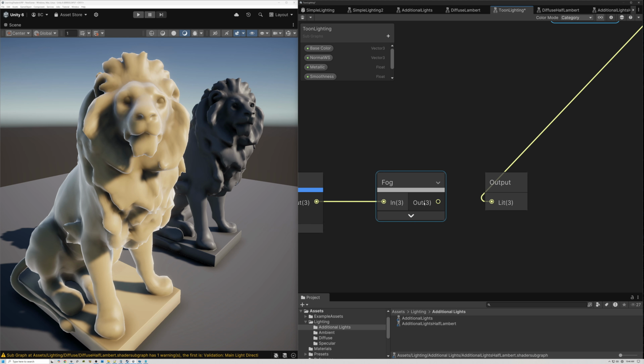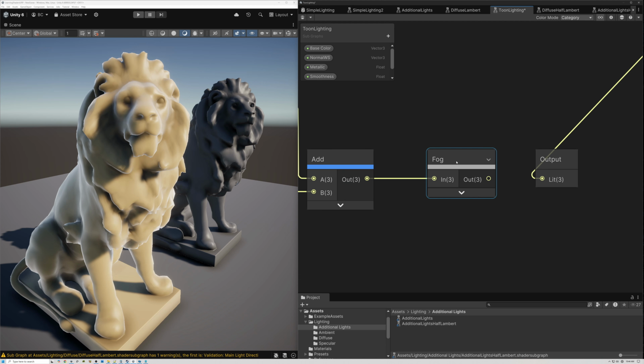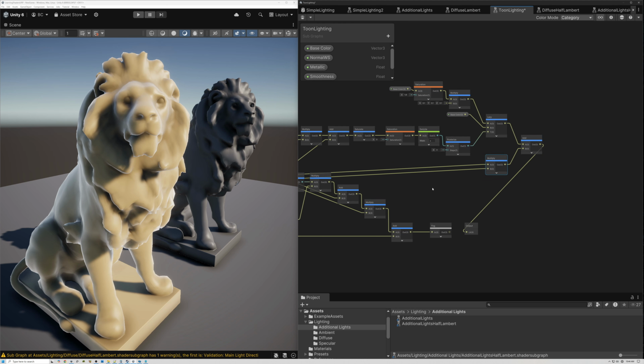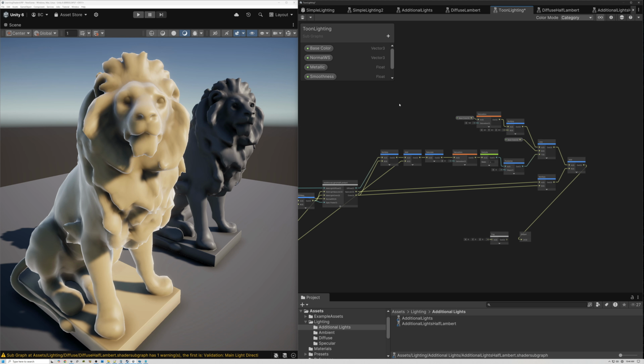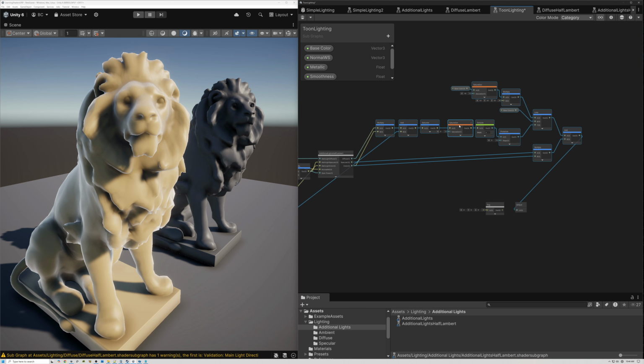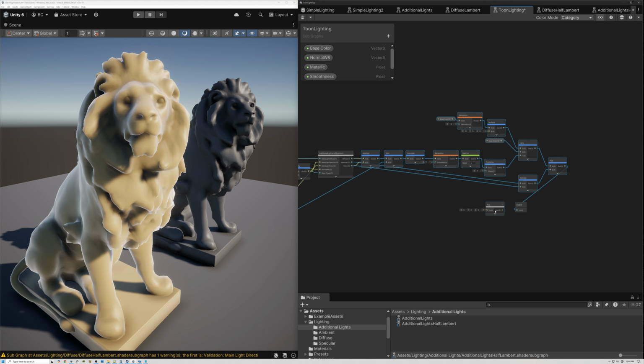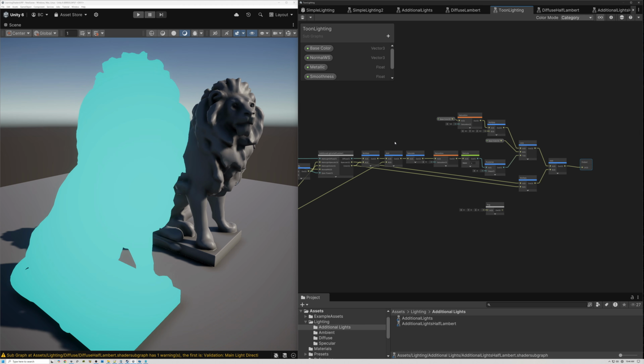We're just going to ignore fog for now. I'm just going to assume that since this is a toon shader, you don't want fog. But if you do, you can just add it in at the end as well. Okay, so now we can remove these other nodes here that we had from the previous lighting model and use our toon shader lighting model instead. And I'll save the final result here.